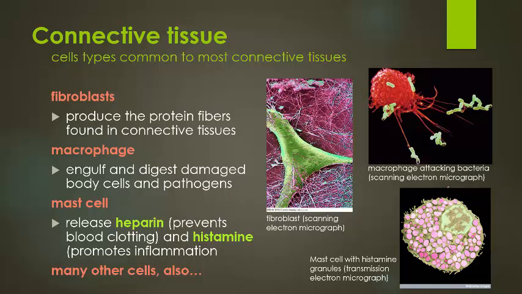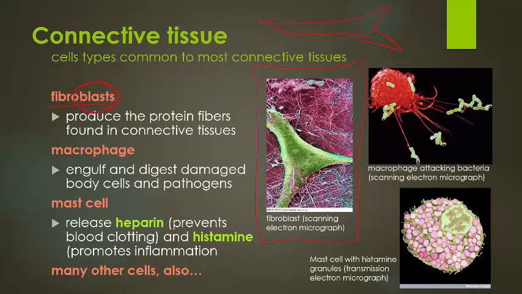All right, so now let's think about the cell types that are common in connective tissues. The first of the cell types are called fibroblasts. These are cells that produce the protein fibers. This term blasts, I think of that as meaning builder. So the fibroblasts are building the fibers. And here is an electron micrograph of a fibroblast. And that's fairly stereotypical. They're long cells that have little branches on them. And so here we see this fibroblast among some of the fibers that it's producing.